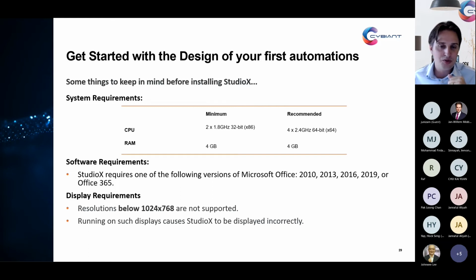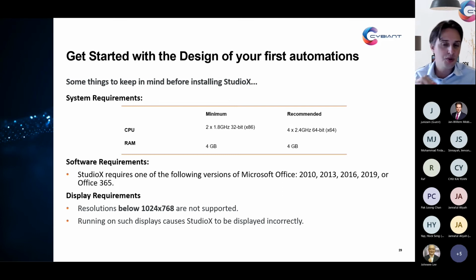And here you see also the minimum thresholds in terms of CPUs. In the workshop, I'm also going to assume that you have an active version of Microsoft Office, because I'm going to be showing you how to transfer data from and to Excel sheets, or how you can use Outlook to automatically download all kinds of information.